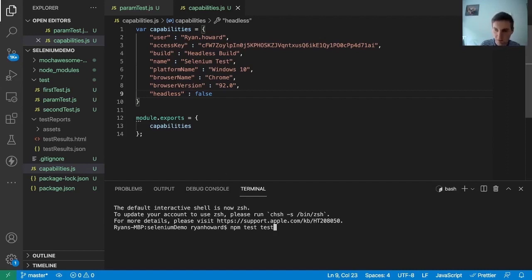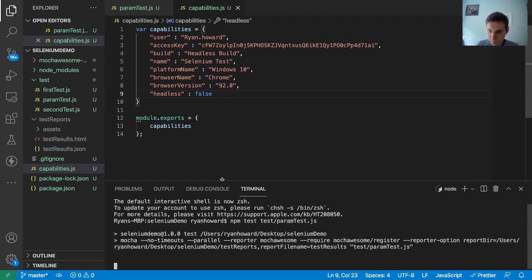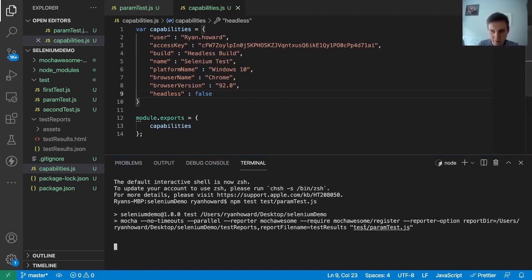So that is test, because it's in our test directory, /param test.js. Let's run that. So it's going to run exactly the same command as we've run previously, but just for our param test.js file.